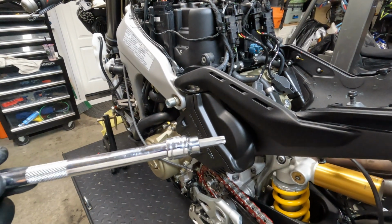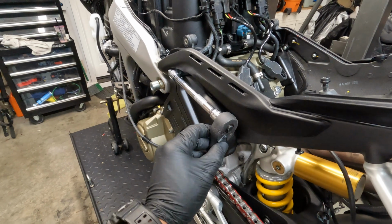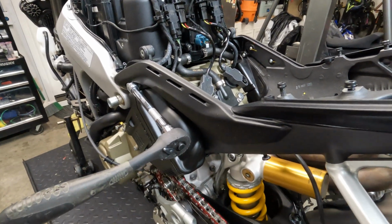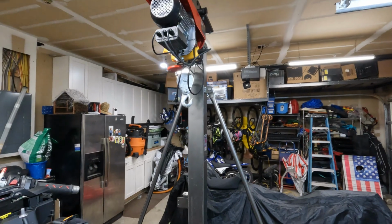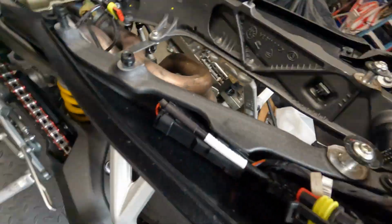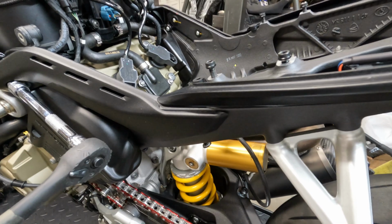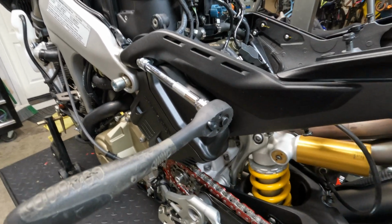All right guys, so what you're gonna need on this is a T40 star bit or a Torx bit, and I've got an extension on a socket wrench. I'm gonna loosen these 4 bolts, eventually pull them all the way out, and then try to fold this rear subframe upwards. In my case I'm gonna hook it to my hoist to hang it over the bike, because I don't want to disconnect all the wiring harness that drapes down the frame. So basically the least impact possible while I install this heat shield. Let me see if I can get you set up on a tripod while I go about removing these bolts and this subframe.